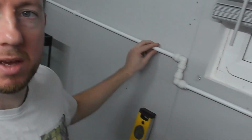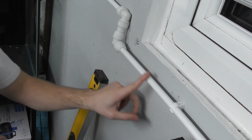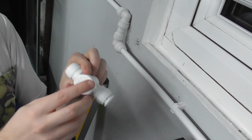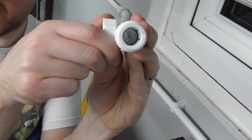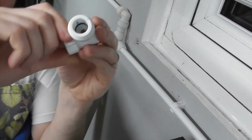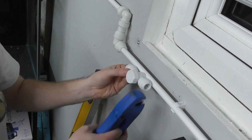So let's have a look at how easy it is to modify the mains water push fit pipe. I'm just going to install a valve right now and just show you how quick it is. So if I put that there, I want to put a valve here. So all I'm going to do for that, and I've got the valve here, it's just a simple twisty closed valve. You can see, let's try and line it up. Pull valve, as I close it, just shuts off. So that's going to be my fill valve for this 6 foot tank. So I want to put it in here. So let's say about there.